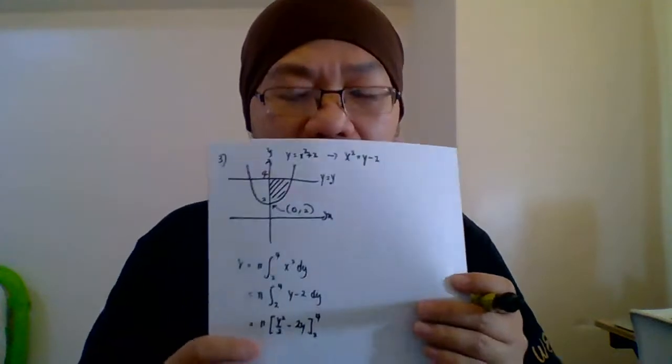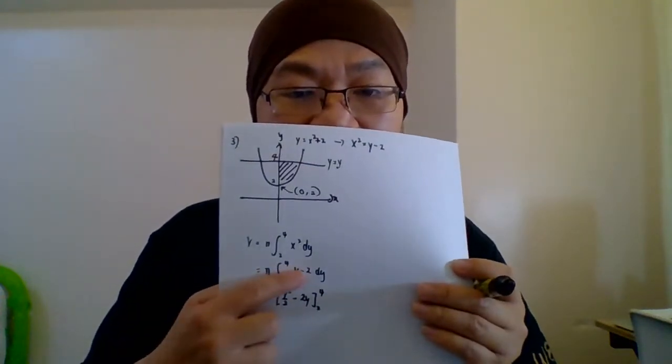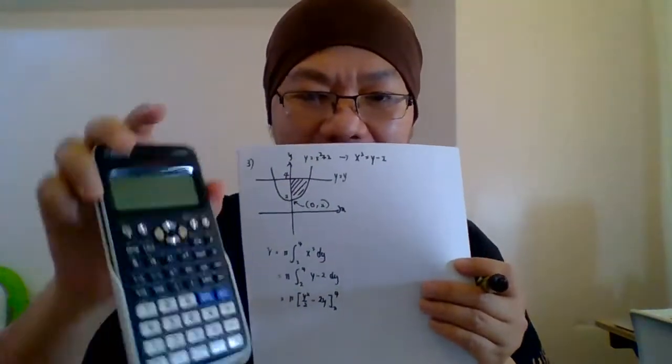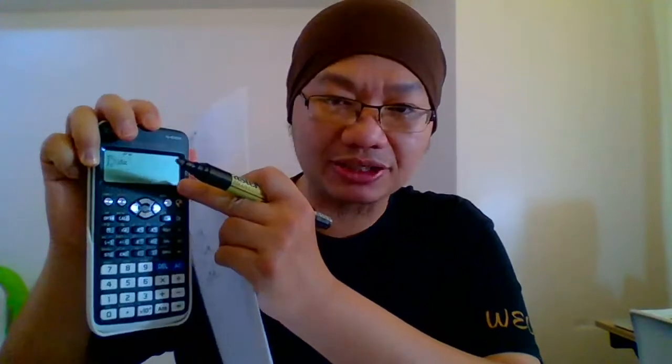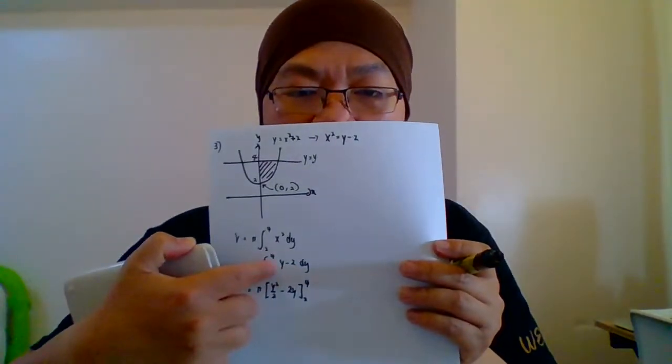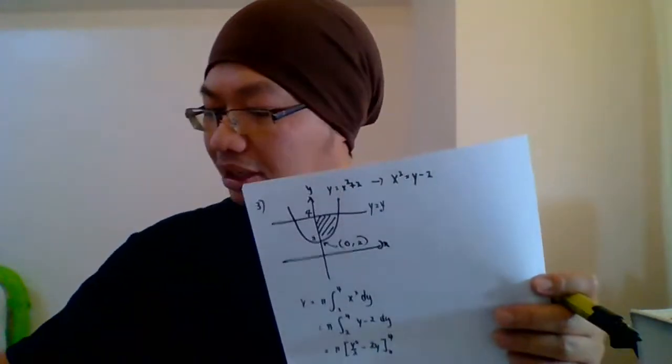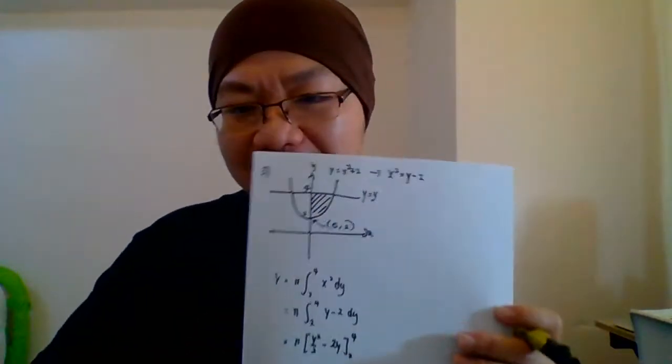But don't worry, because if you still want to use the calculator, instead of y here, you see the equation has y, right? y minus 2. You just write x minus 2 when you use the calculator, because the calculator can only read against x. So we just replace the letter y with x here. So x minus 2 put inside the calculator, then you do the normal calculation, then you get the final answer.